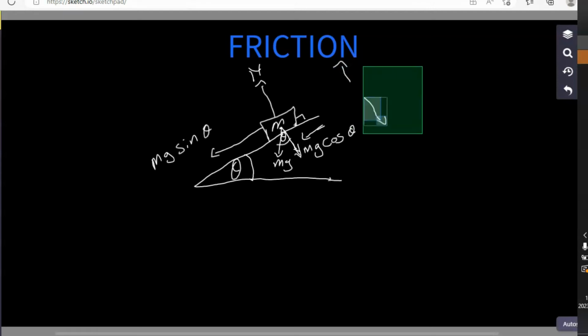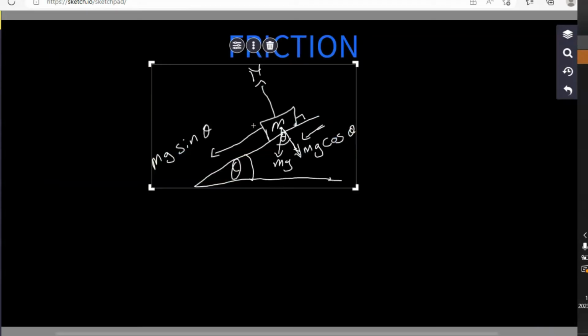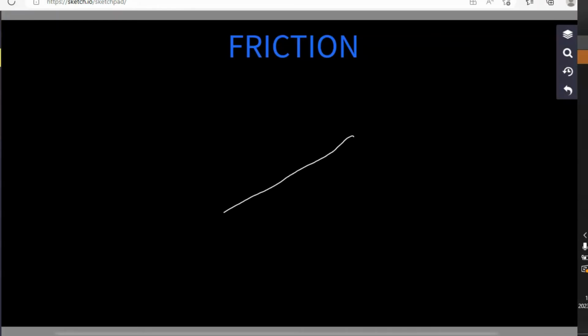These three forces will always be there before we have an external force applied to this system or to the block. They never change direction. So let's add a force. I just want to redraw because I think it's not clearly visible. We have the block here of mass m. There will be a force perpendicular to the surface plane we're working with, and it is mg cos theta, as we know by now.